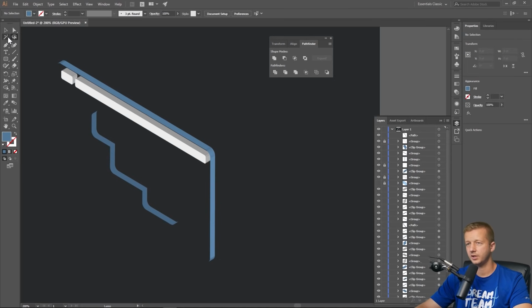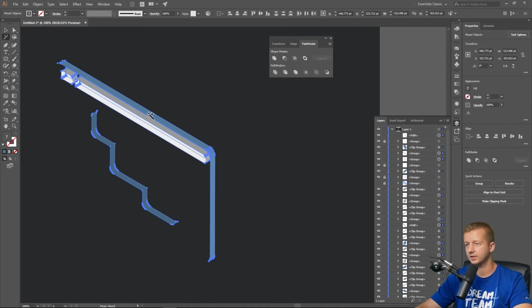Let me see here. See if I could select this. All right, we can use the magic wand tool, but we can change the settings, hopefully. Where are the settings at for this thing? So we can control tool options. Where are you at? Oh, of course it can't be simple.